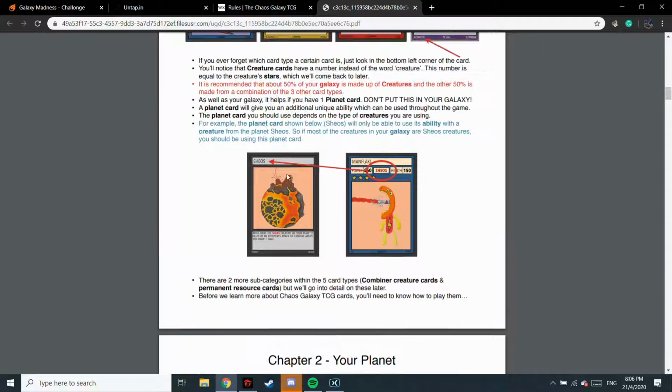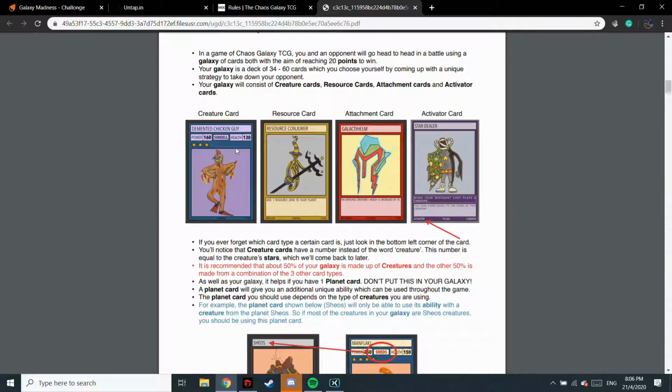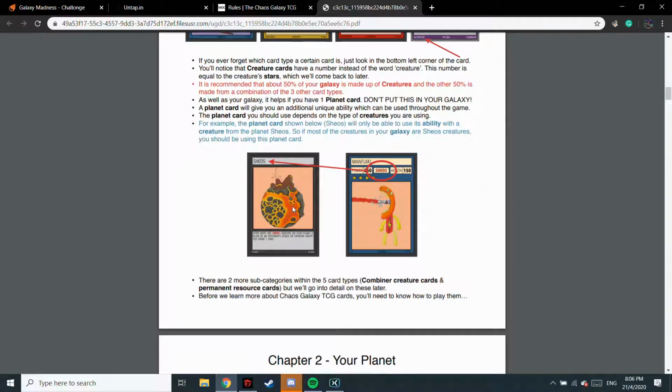So after that, of course, it's pretty self-explanatory, but each creature comes from a certain planet, other than no planet cards, but it's pretty simple. A Shias card comes from Shias, a Pelisium card comes from Pelisium, and a Sindel card comes from Sindel, and so on and so forth. It is important that you try to build your deck mainly with creatures from your planet, because your planet ability is limited to those creatures.